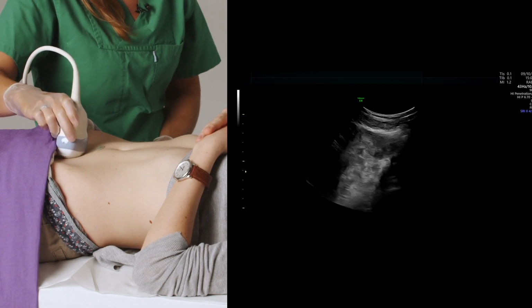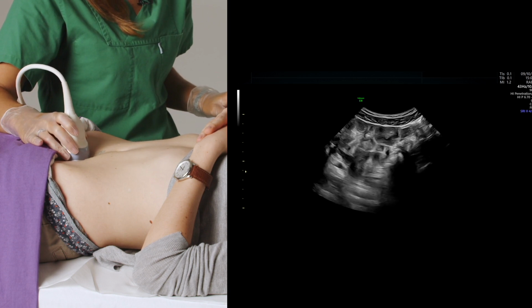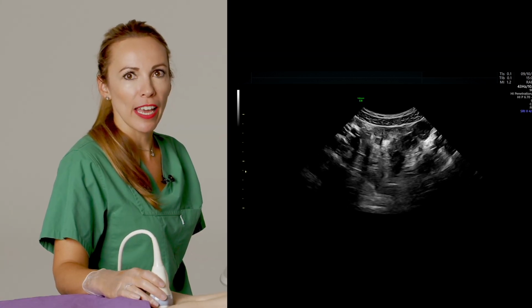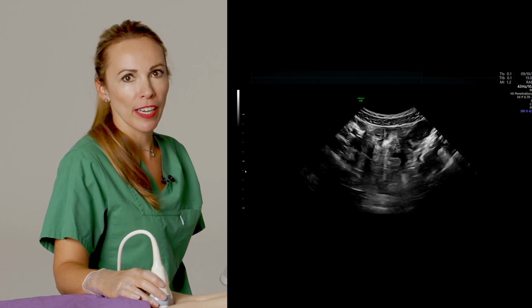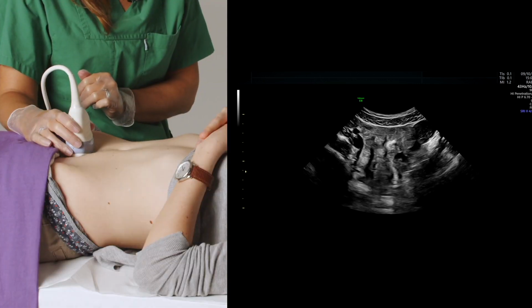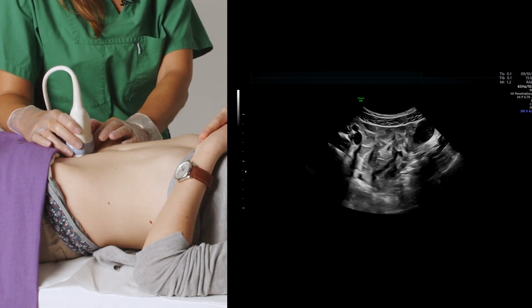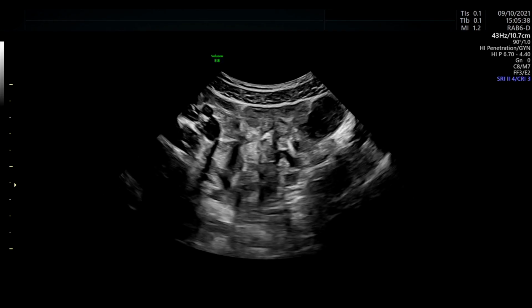When we perform a transabdominal ultrasound scan, we start in the transverse plane. If the marker is correctly positioned to the left, the patient's right side will be shown on the left side of your screen. You can check this by pressing your finger into the abdomen to check if the patient's right side is shown on the left part of the screen.